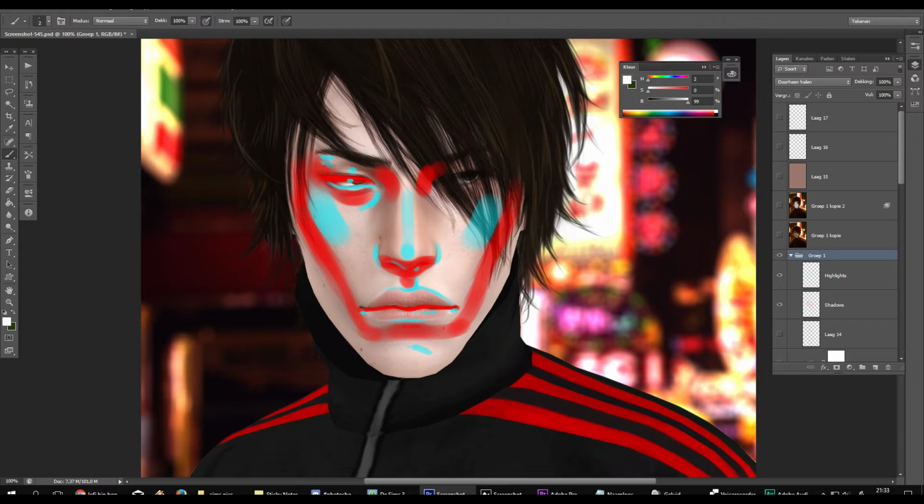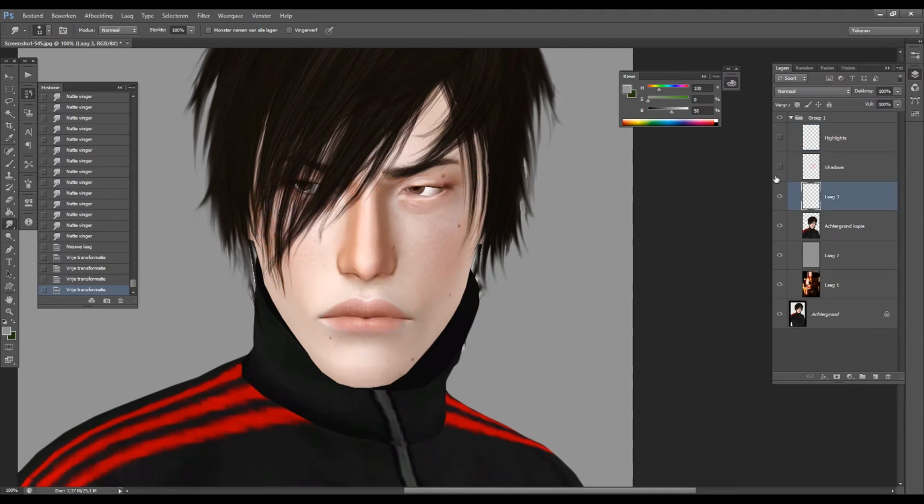Okay, so I've broken down the face into things. You will see the blue, which are the highlights, and the red, which are the shadows. It speaks for itself. In the blue areas I place highlights, and in the red areas I place shadows. When I start doing a face paint, I'll make a new layer, obviously, and I turn off all the effects I placed already, because that way I can still change the effects without also having to change the face paint.